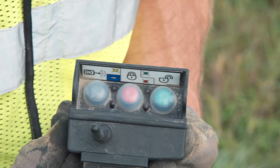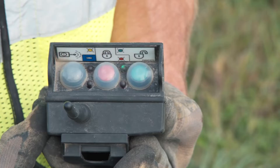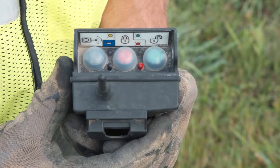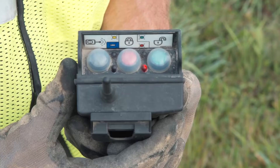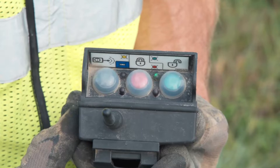To lock out the machine, press and release the red lockout button to transmit a lockout command to the drill. The green run lamp will change from steady to a flashing mode until the drill sends a confirmation signal that the drill has successfully been locked out. When the machine has confirmed successful lockout, the flashing green lamp goes off and the red lockout lamp turns on steady. An audible indication of three short beeps repeated three times will sound when the lockout has been successful. If lockout is unsuccessful, the red lamp will not come on; the audible horn will sound continuously for 60 seconds and the handheld transmitter will vibrate.